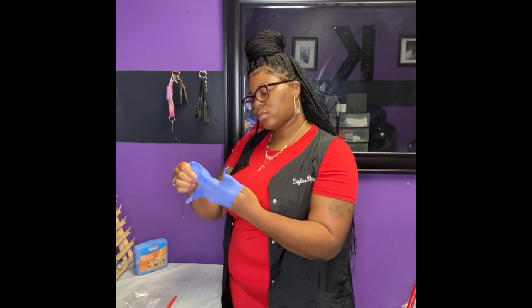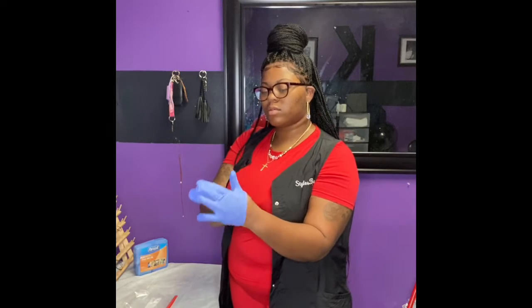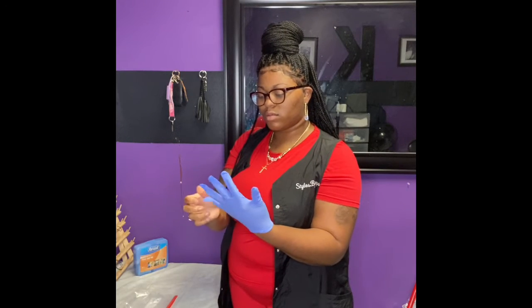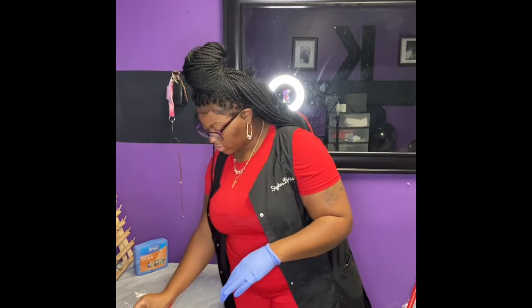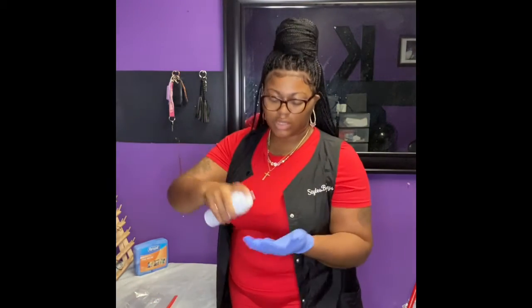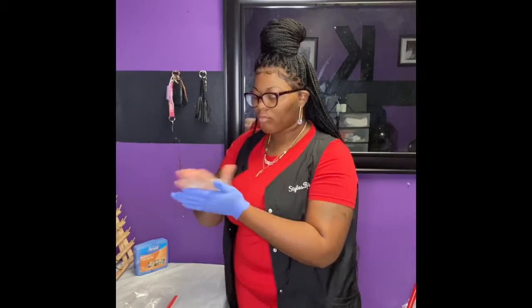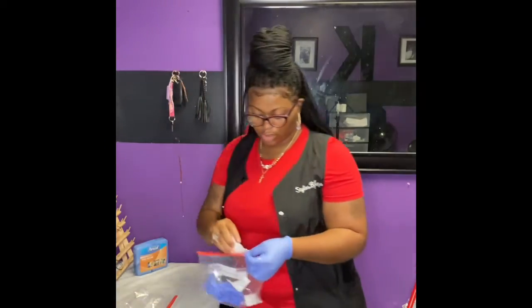Get my fingers together. Okay, so now I'm going to take items here. I'm going to sanitize my hands again. Put the trash inside here. I'm going to take this, seal it up, and put it in the trash. So now I'm finished and stepping away from my blood spill area.